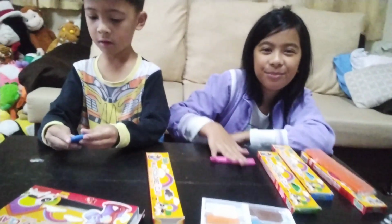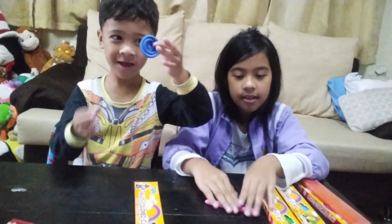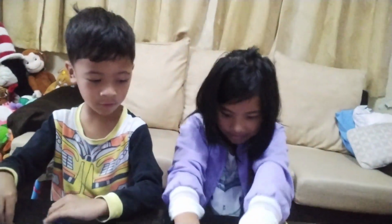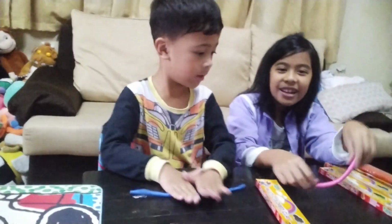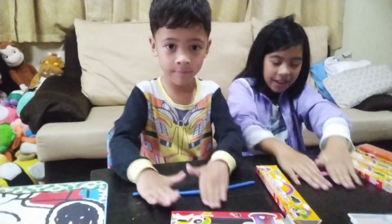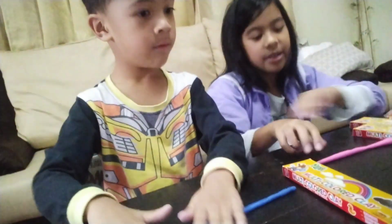Let me see. Yay! I want to make it longer. I need to make it longer too. Guys, hello. I think this one looks like a fire hose, like the hose that we use to put out fire. It's gonna break in the middle, I swear to you.